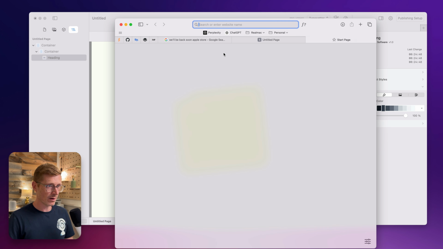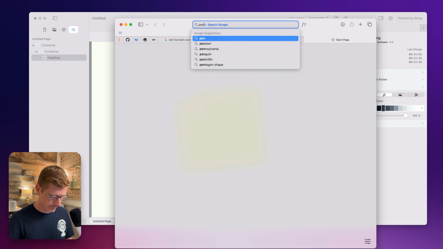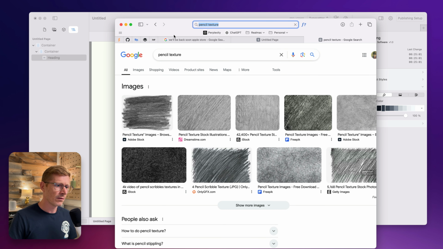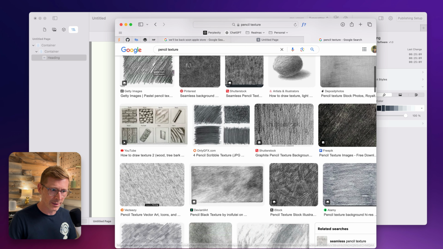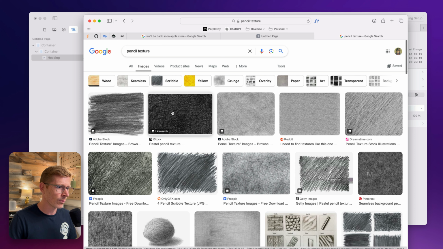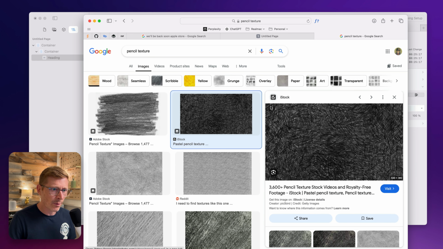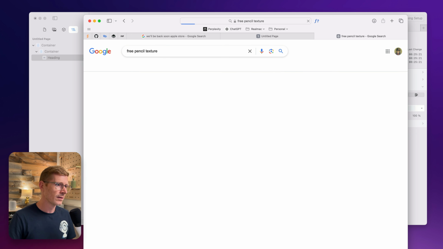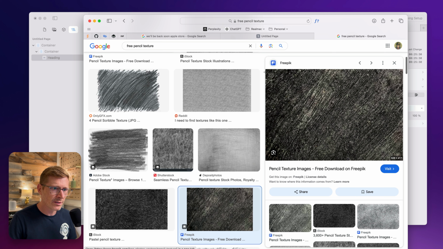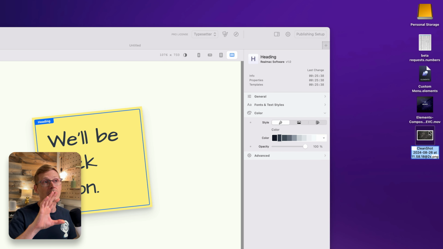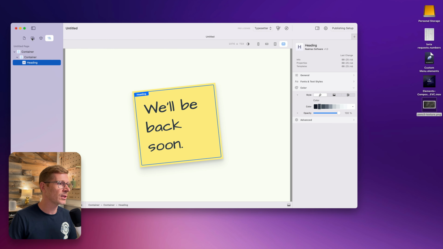I'm thinking it'd be good to give the text some texture. So let's, like this. We're just going to try and nab something here to demo it. What's going to work? Now, ideally, you'd want to find a free pencil texture to download. But as we're under time pressure, let's just snap this as an example. Let's save that to the desktop. I could go and create this in Photoshop, etc. But we don't have time for that. So I'm just doing this to show you the concept.